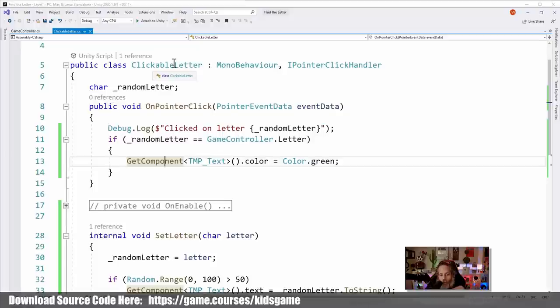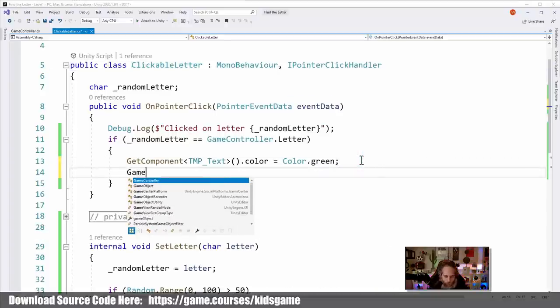Actually, it should probably say which one we clicked, because if we click on the same one, oh, you know what? Here's what we'll do. We'll disable ourselves after. So we'll say, hey, we clicked on it. We'll increment the counter, and then we'll just disable ourselves. No reason to overcomplicate this stuff.